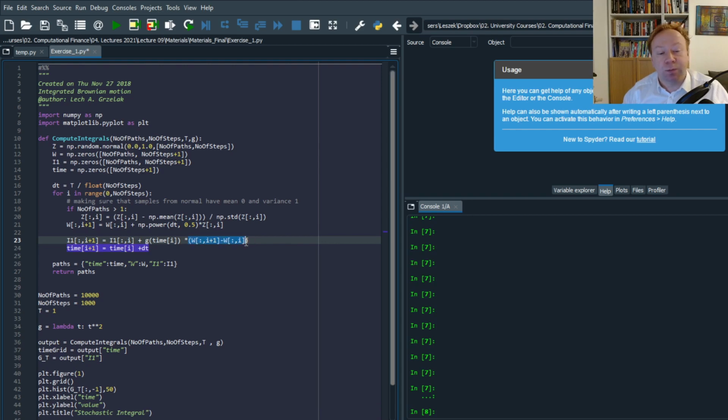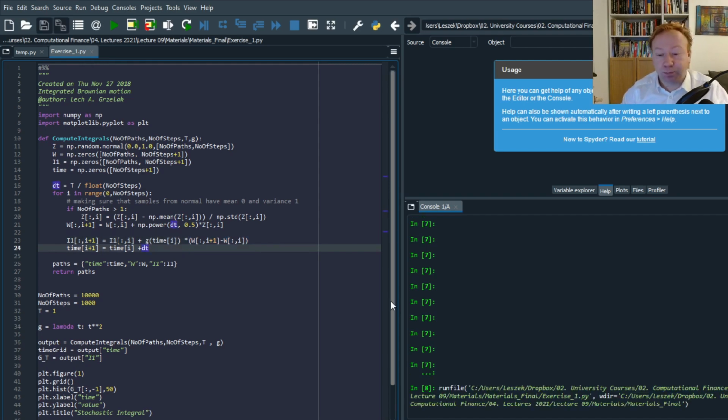Obviously, you could replace this W(i+1) minus W(i) simply by the expression that we would do here. So if we take W(i+1) minus W(i), this will be just this expression here. This is something to keep in mind. I did it maybe not so efficiently here, but it's clear how you first generate random noises, use those noises to generate Brownian motion, and then use Brownian motion to construct a process. In this case, we define the integral. So okay, let's run it.